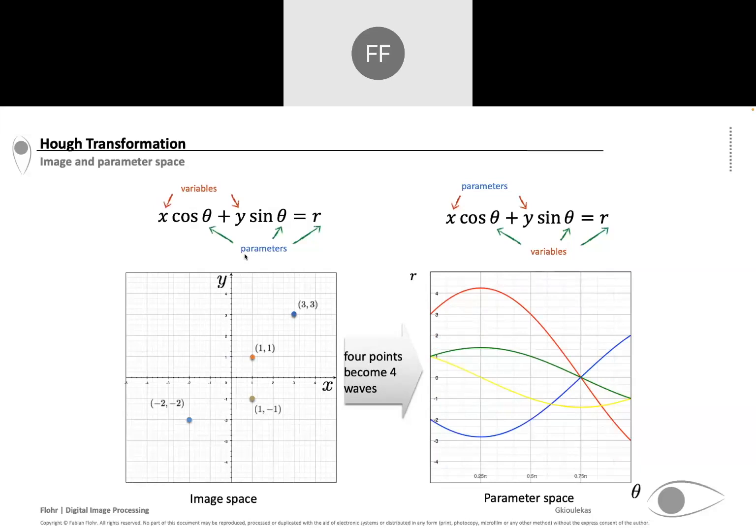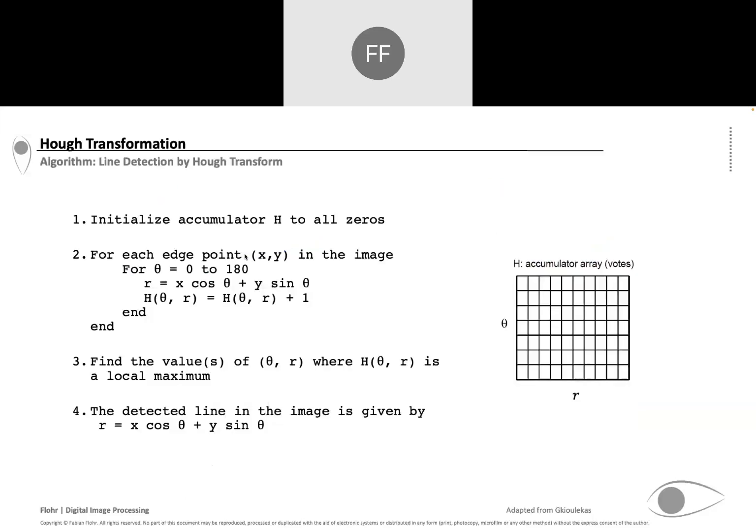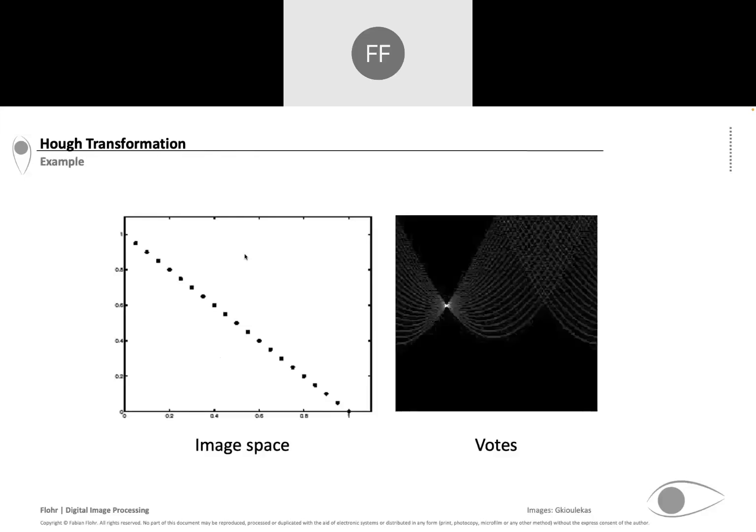Then we have multiple points, then we have multiple waves, all of those defining one line, crossing again in this intersection here. Quite the same as before, only that we have waves instead of lines now. And the algorithm is exactly the same, except that to define our accumulator vote, we now use this parametric function. The rest is basically the same. So we find the local maximum in the accumulator array, and we then use the parameter of the local maximum to define this line in the image space.